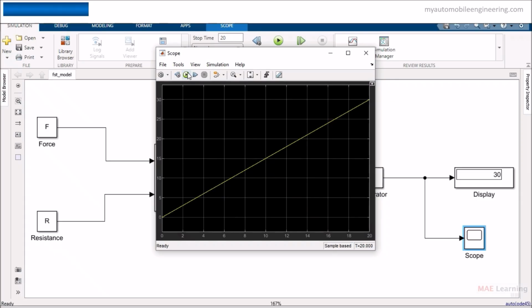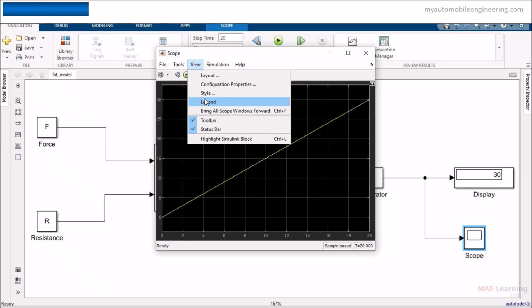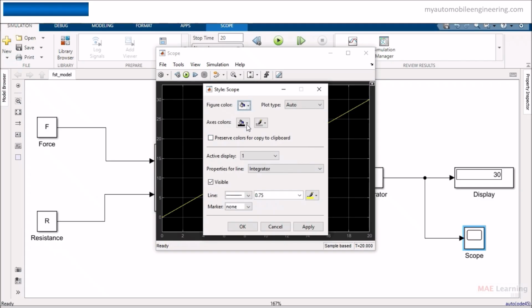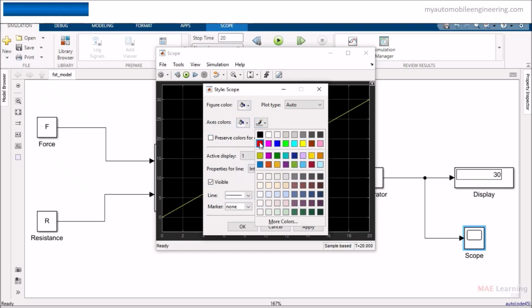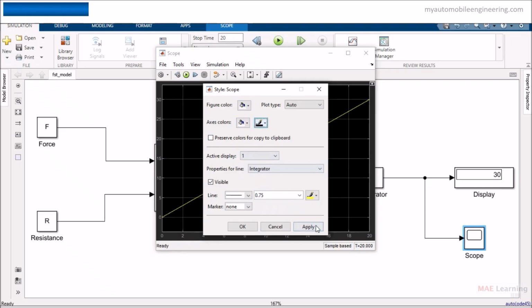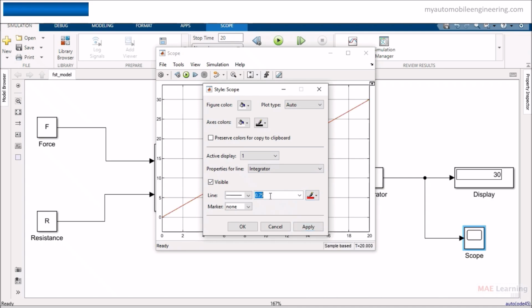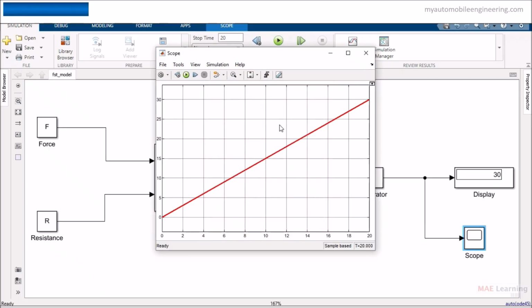You can customize this by going to the style, and if you want to change the background color you can simply select it, black, apply. Here you can change to red. The dimension can also be changed. This active display is only one, so it is showing as one.